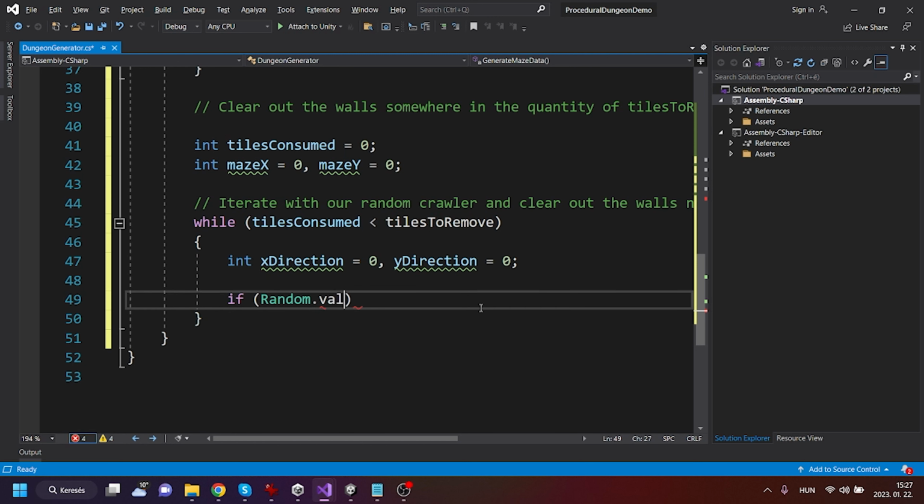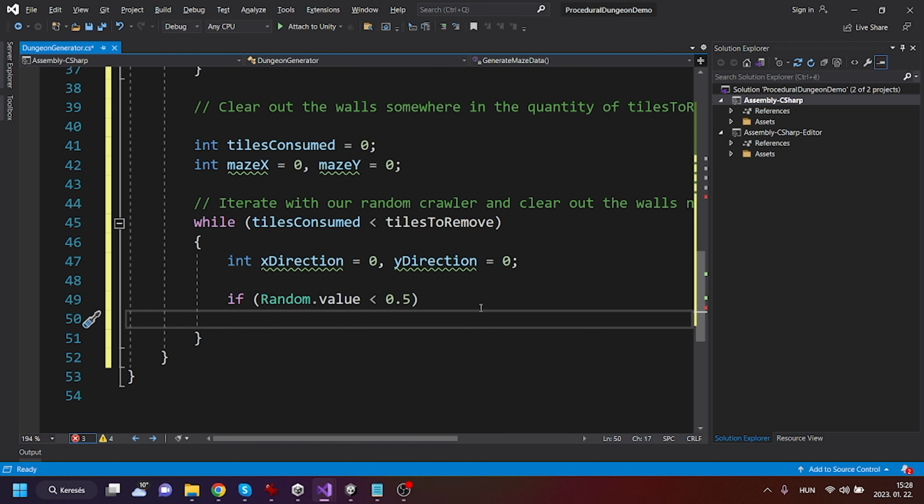Okay, so I'm generating a random value, and I say if it is less than half, so it is 0.5, then the x direction will be based on another random. Whenever our new random is lower than 0.5, then x direction will be 1, and in the other case it will be -1.